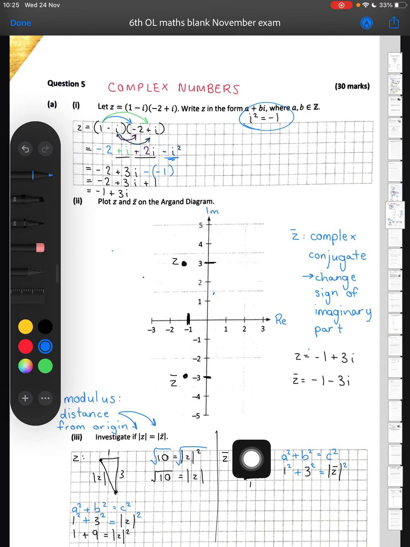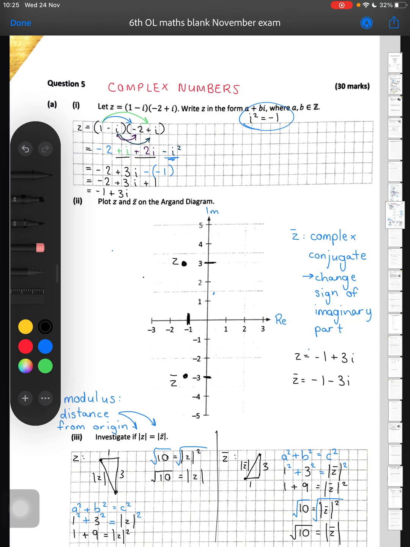Okay. So the hypotenuse usually in Pythagoras is the c, so the side opposite the right angle. So here it's always our modulus. Okay, so we're going to have 1 plus 9 is equal to the modulus of the conjugate squared. So 10 is equal to the modulus of the conjugate squared. So to get just the modulus of the conjugate, we are going to have to square root, and we will get that the square root of 10 is equal to the modulus for the conjugate there.